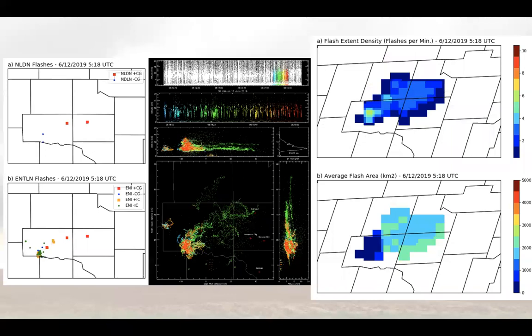So explaining it is one thing, but showing it is another. So we can show this now. This is the 1 minute of data from before with the NLDN, ENTLN, and LMA. And now we can compare that against the 1 minute worth of GLM data through GLM tools. And this is what that data looks like. So this is the flash extent density. So that area where we saw lots of flashes before, we see that as well with the higher FED value. So more flashes are propagating through this region. We also can see with average flash area that we have these large flashes out to the east, and we do see that also in the average flash area too. And then smaller areas down here with all of these smaller flashes. So we're able to provide spatial context for lightning data based upon the events, the groups, and the flashes all working together within GLM tools.